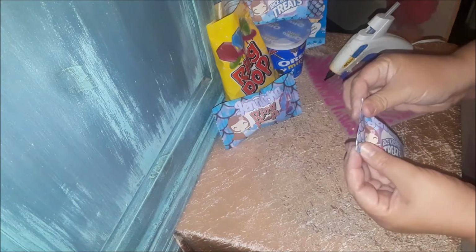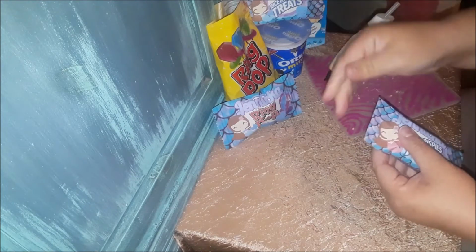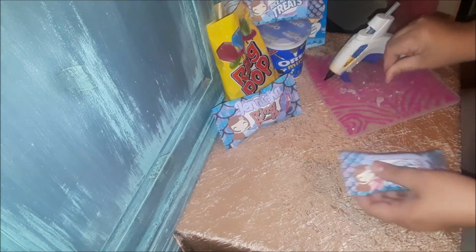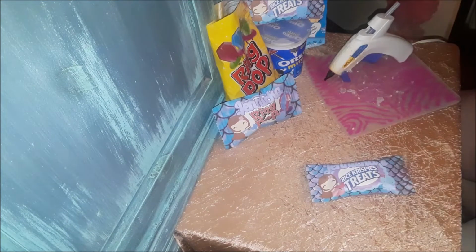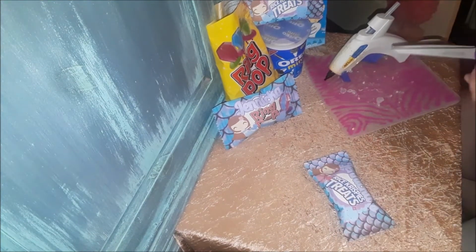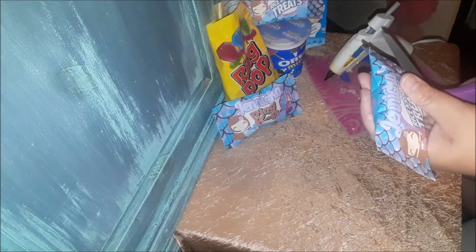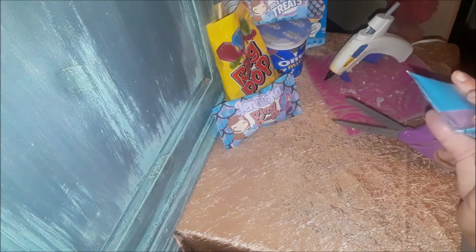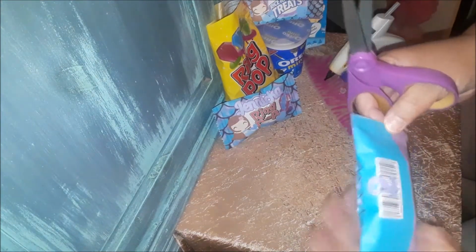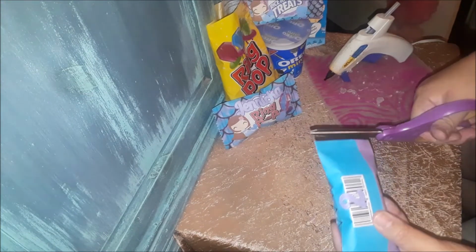Just be super careful when you're using hot glue because it can be very hot and burn your fingers. Now I am going to, I don't see any, well yeah, I see some white hanging over. So I'm going to trim the edges so that I don't have any white hanging off on either side. There's a little bit of white hanging off over here. I'm going to cut that off first.